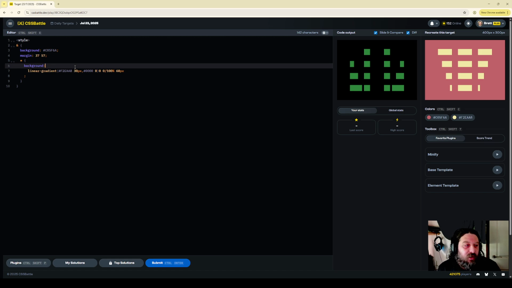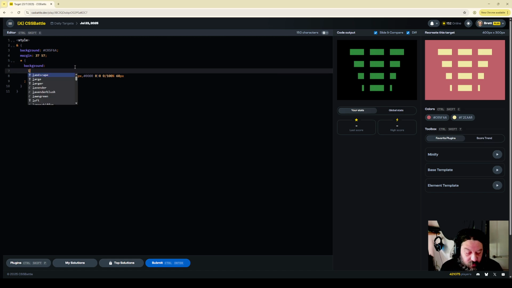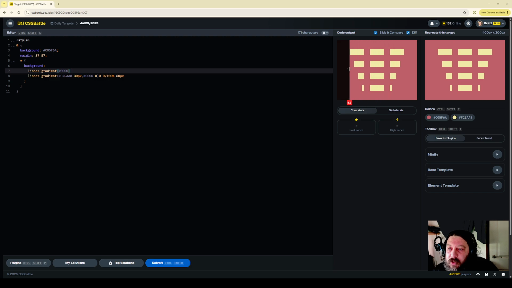Then we need a linear gradient going across. It's going to be transparent for, how wide are these blocks? Call that 65.